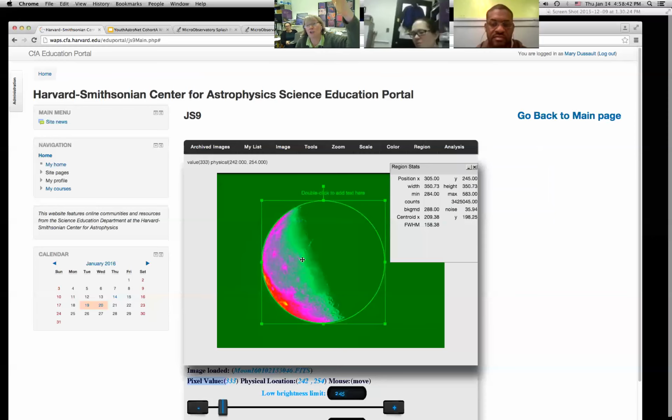If you know the actual diameter of the moon is 2,000 miles and it's represented by 350 pixels, then you can just use simple math to figure out what size all these craters are. So there's the M in STEM.